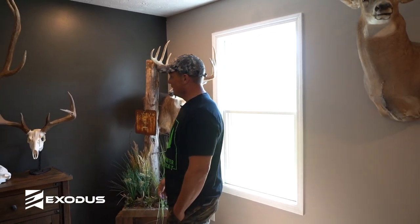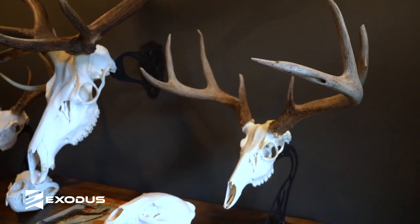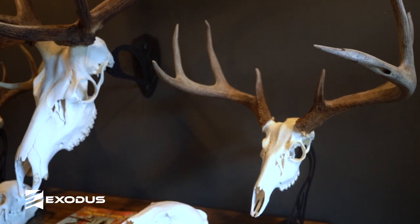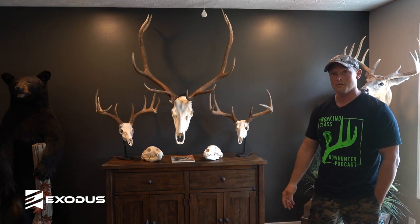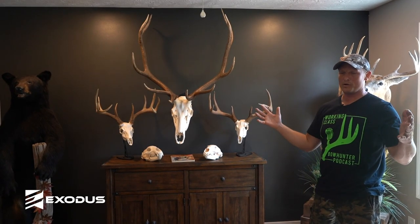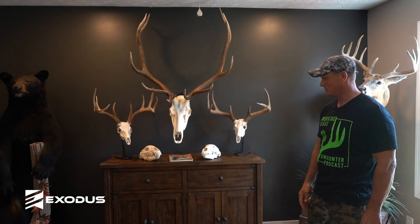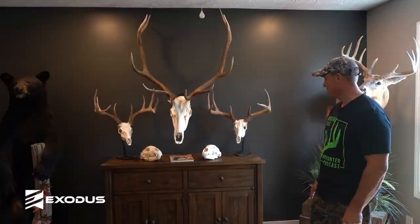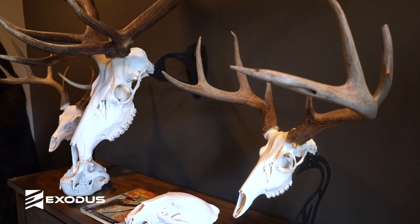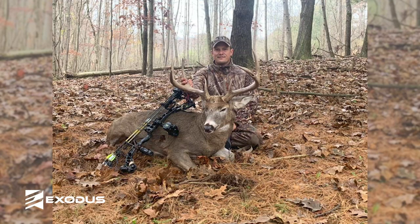These bucks here — this one is 2019. He came in; this is one of my few deer that I have actually shot in November. Almost all my deer I've killed in October in pretty much a five-day window of the October new moon. It's kind of my go-to, and I highly believe in that moon phase for daylight activity. This buck came in November 11th following a doe. I shot him at 27 yards — he's a seven-year-old buck, quite a stud.